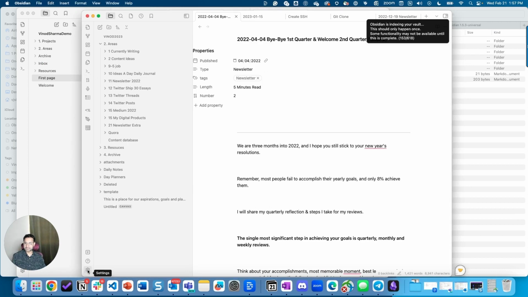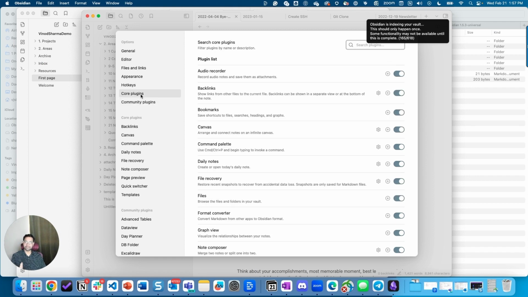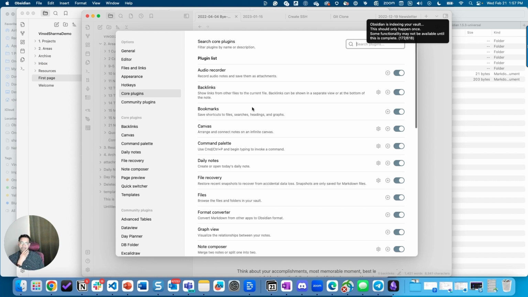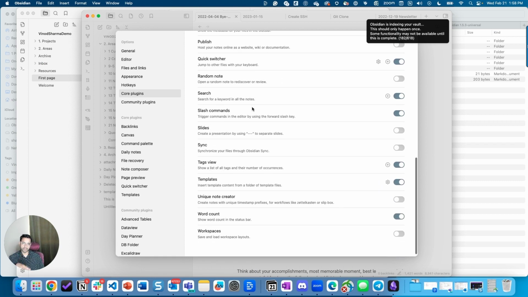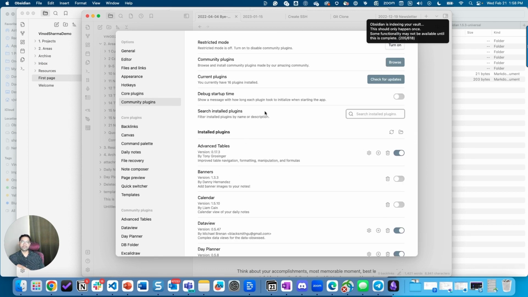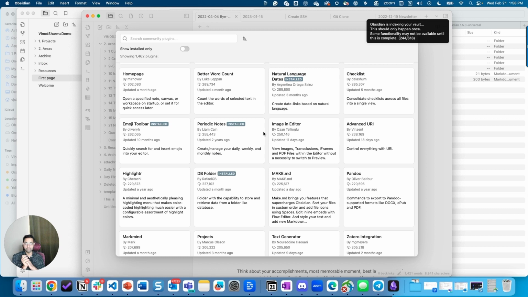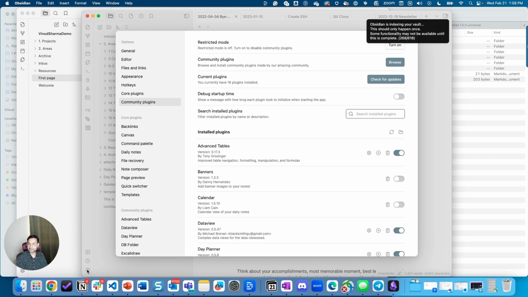For that, you go to the settings, you come into the community plugins. There are two tabs there. One is the core plugins, and there are many of them. You can see which ones I have selected. And then in the community plugins, you will see the other ones, the ones that I have installed already. And then if you go and check others, I have written some articles about what plugins I use and why. So I will tag that in the video. But for now, this is all I wanted to share.